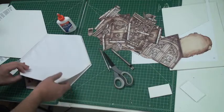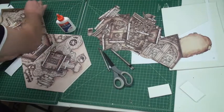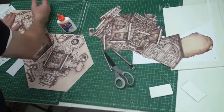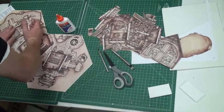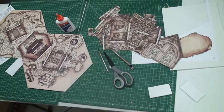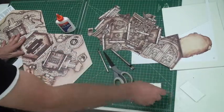Give yourself a little space in between the two. Flop it over with the old Fallsbury flop. And I got it on there fast enough that no ill effects can be seen. Yet. Maybe there'll be some later. We'll find out. Looks like I could have done a little more gluing there.